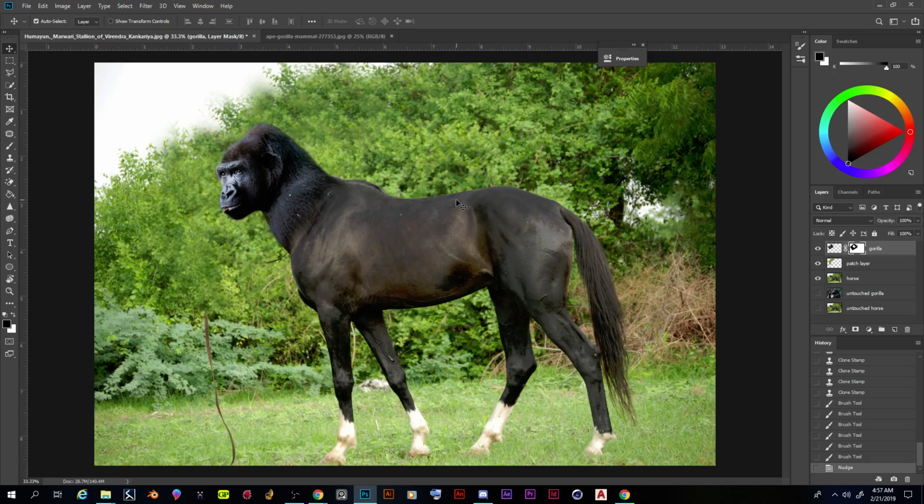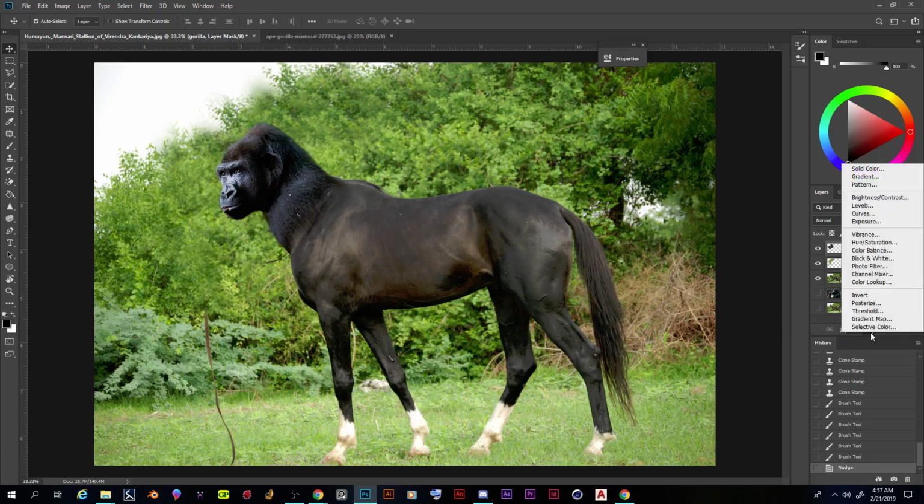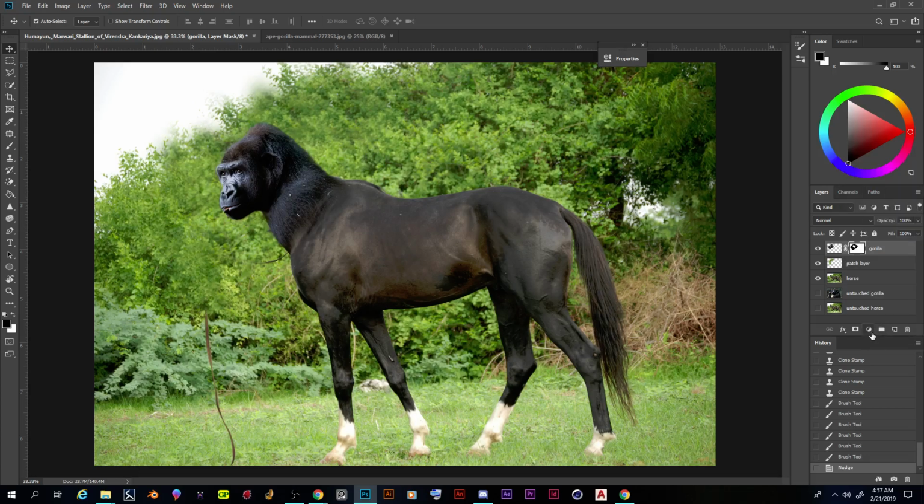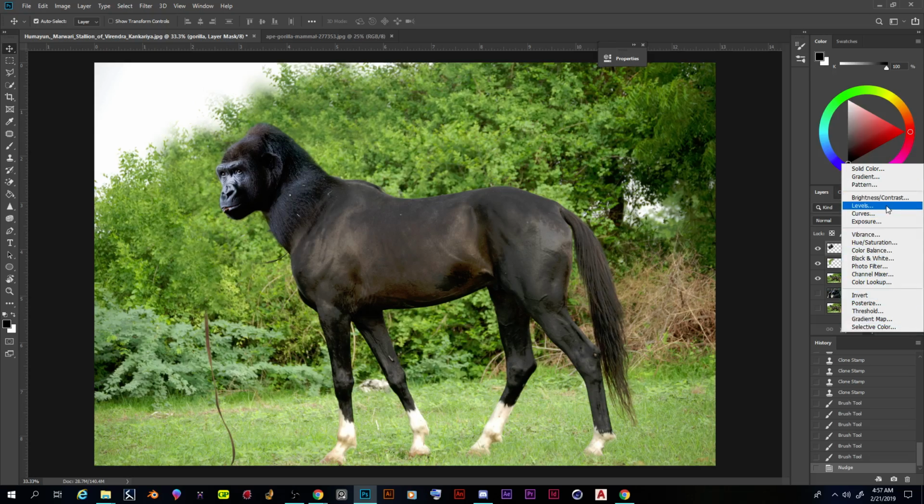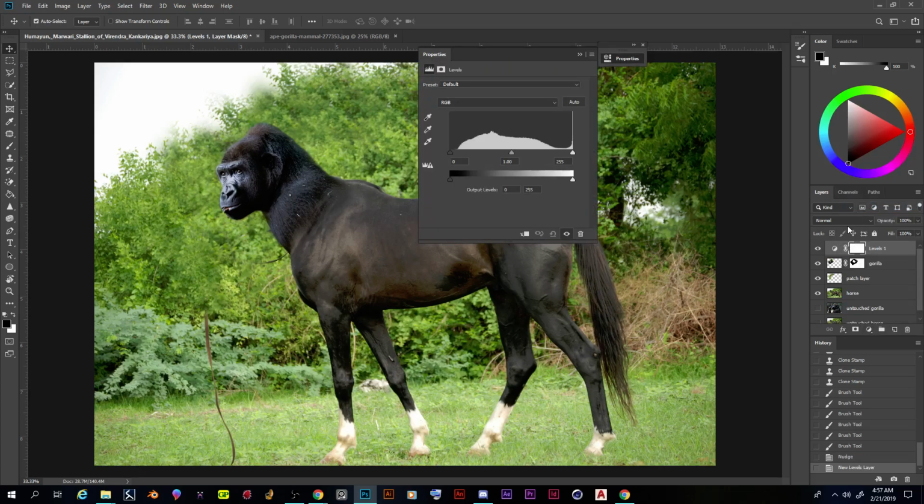So in order to make an adjustment layer, you go to your layers panel. There's this black and white circle or black and white cookie. Click on that, and then you have a plethora of options to choose from. Some of the main ones that we use are levels, color balance, hue and saturation, black and white even, channel mixers, curves. I want to make two different adjustment layers. The first one is a levels adjustment layer. So I'm going to click on this.